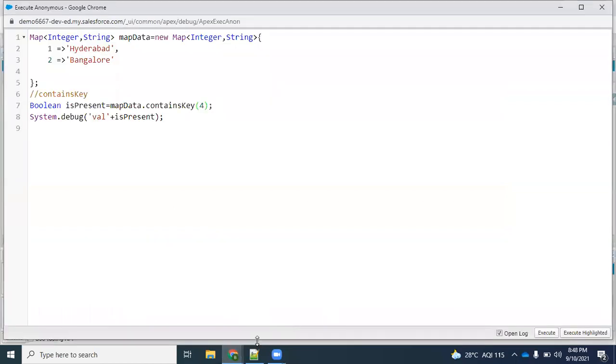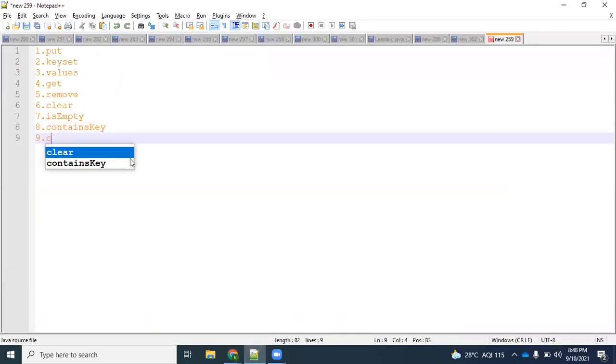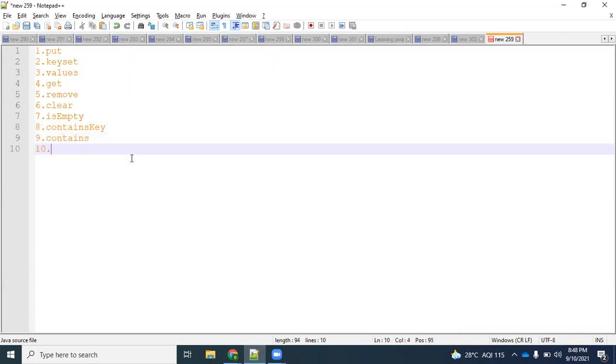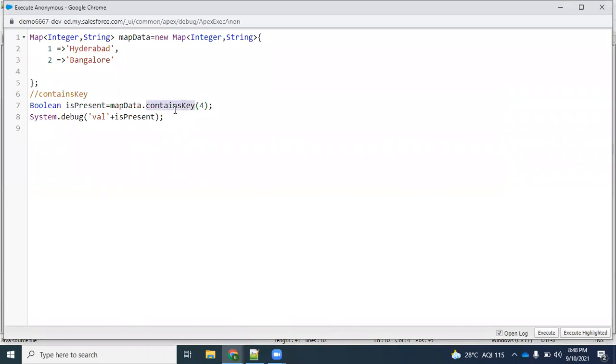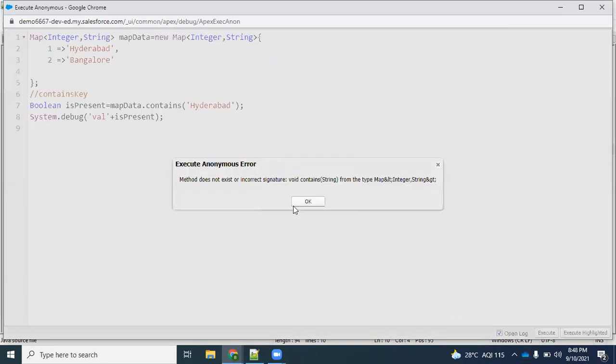Right? So this is containsKey, and we haven't seen contains, right? Let's see what the use of contains is. Contains of Hyderabad. Let me click on execute. So map data dot contains method does not exist.